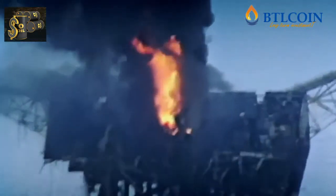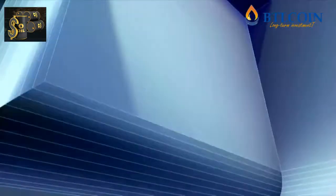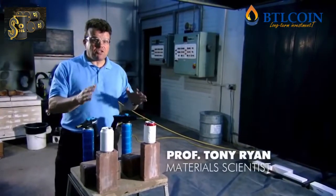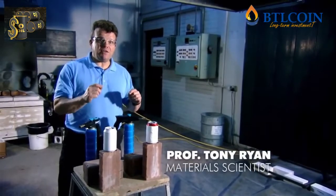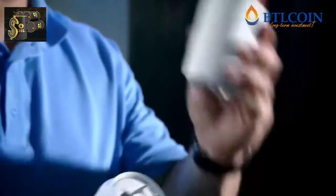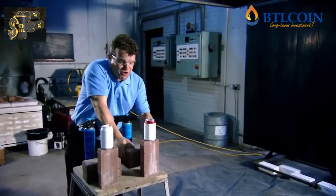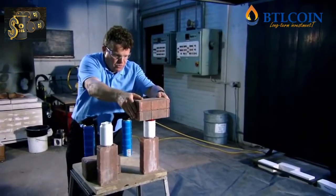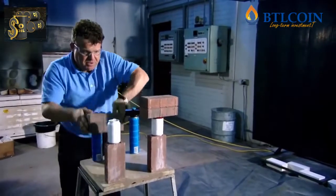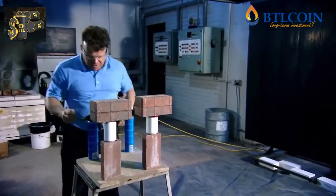Piper Alpha is a grim eye-opener for the oil industry. The biggest danger to a steel structure is fire, because the heat weakens the steel. So I've got these two drinks cans — they're going to be my steel columns. One of them is painted in regular paint, the sort of thing you'd find at home. But the other one has special intumescent paint on. Let's see how it works. I'm going to load the columns as if they were part of an oil rig, and then I'm going to set fire to them.